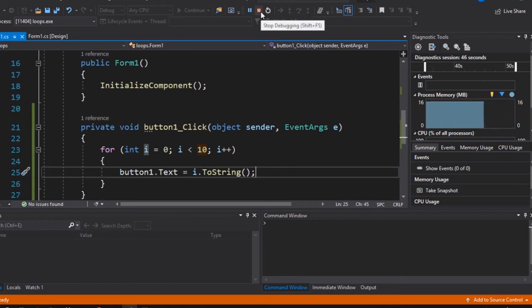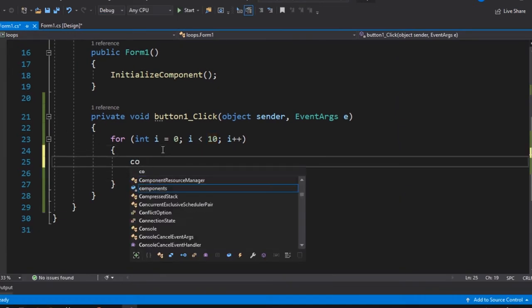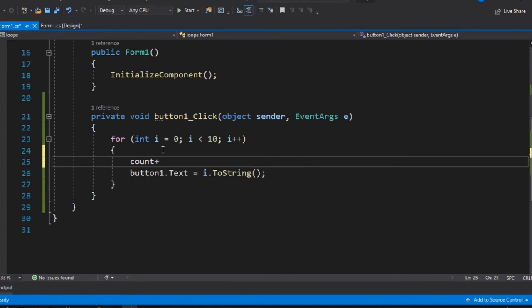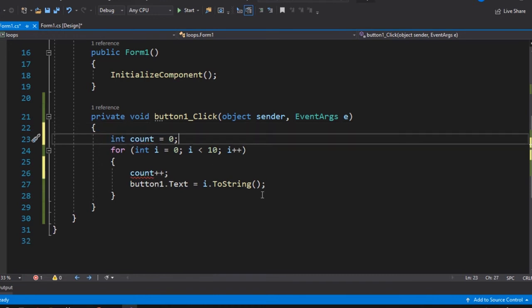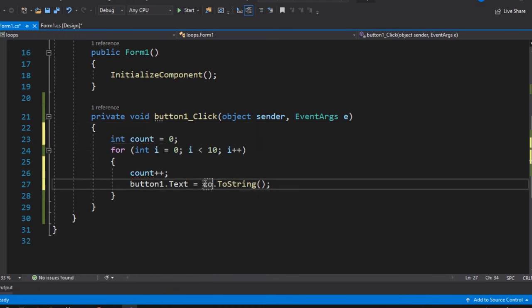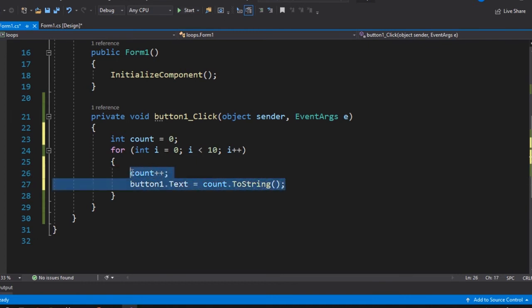So if I stop this program, and just to show you that this runs 10 times, I'm going to make a variable called count, set it to an integer, set it to 0, and instead of displaying i, I'm going to display my variable count. I just want to show you that this statement that's in here, whatever you put in here, is going to run 10 times.